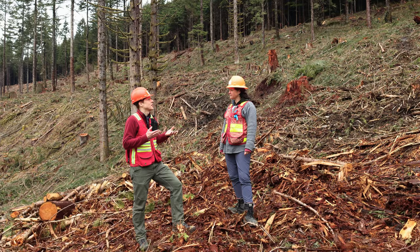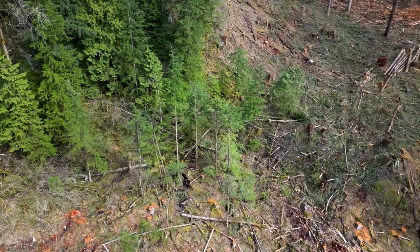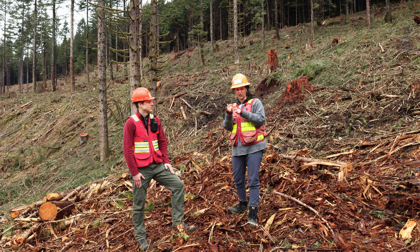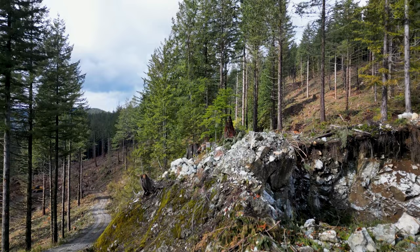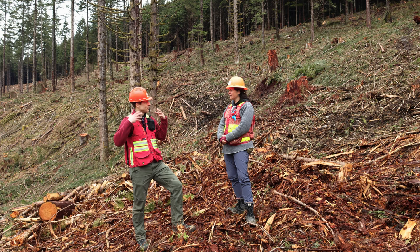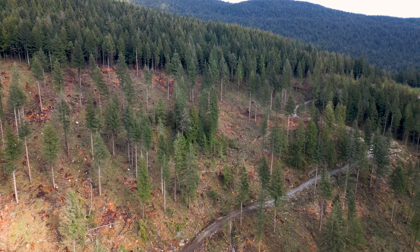Besides the mature leave trees, I noticed there are a fair number of smaller trees in maybe the three to five meter range. Can you tell me about why those are here and what role they're playing? We have a few pockets where we asked the loggers to leave some of the advanced regeneration — suppressed or intermediate seedlings and saplings, primarily in smaller stream riparian areas and around a rocky bluff that's a hard place to grow new trees. You're essentially taking advantage of saplings already present in the stand; now that the stand is open they're going to get lots of light and be released. Even if they don't fully release, it creates patches of different structure — a more heterogeneous, diverse stand.